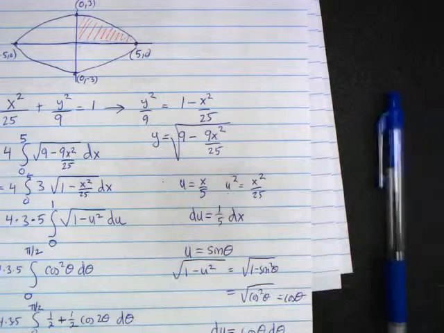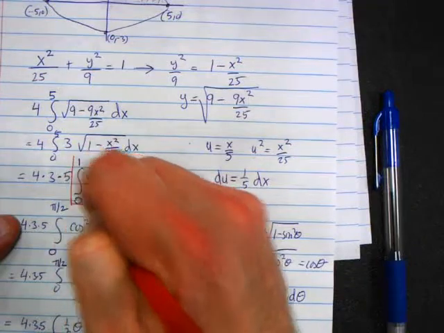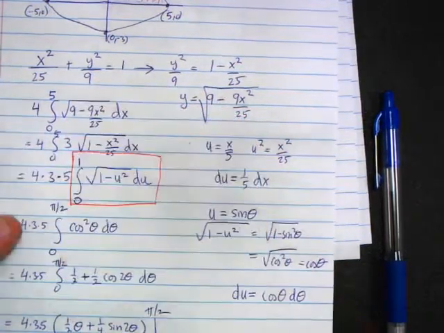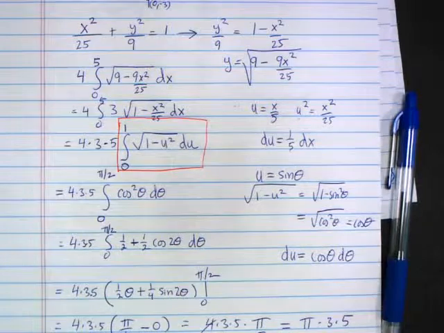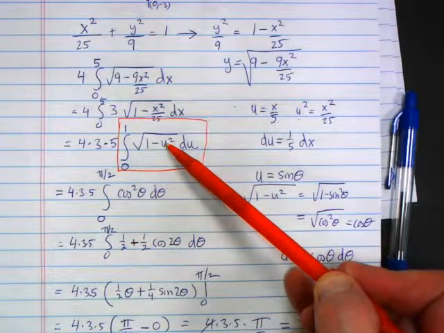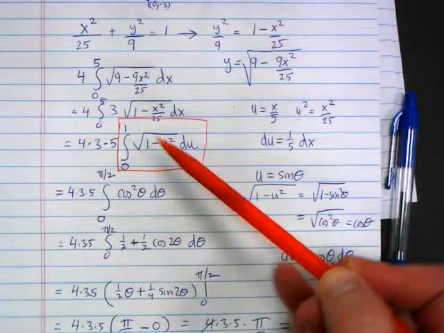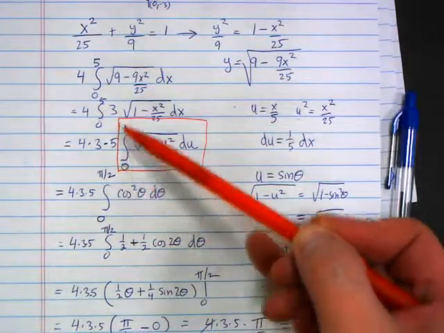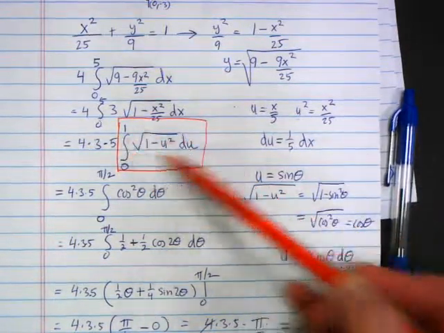You know, I just thought of something. We made life hard on ourselves. When we got to right here, we should have just said the square root of 1 minus u squared. That's a circle with radius 1. Since I have the positive part and I'm only integrating from 0 to 1, I just have the area of the circle in the first quadrant.